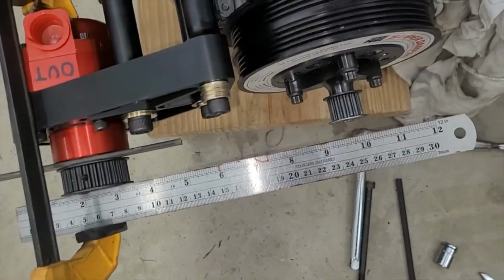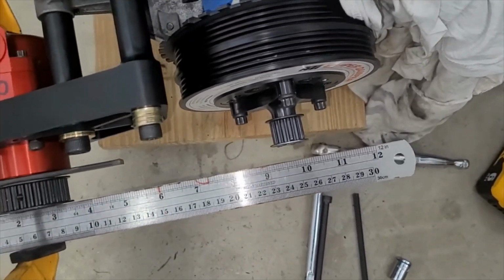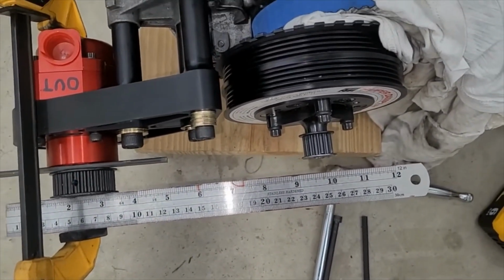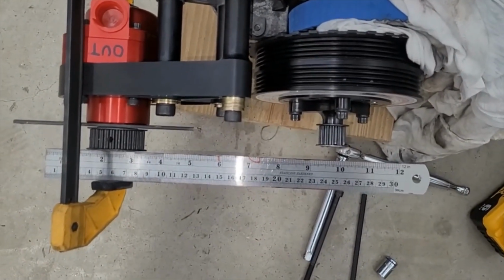0.475. Basically half the distance from here to here. So somewhere I marked the front of an edge instead of the middle of an edge, and that's what went wrong. Not the end of the world. Luckily, I think I can fix this.